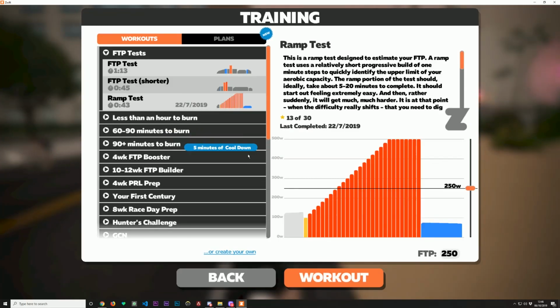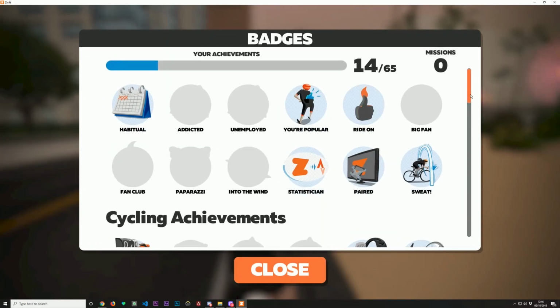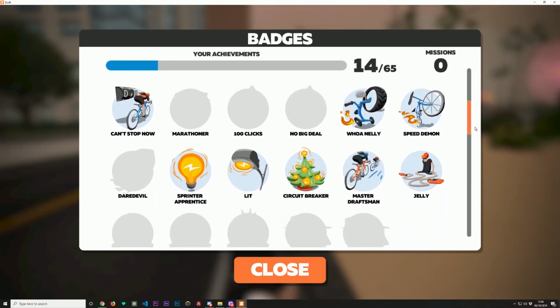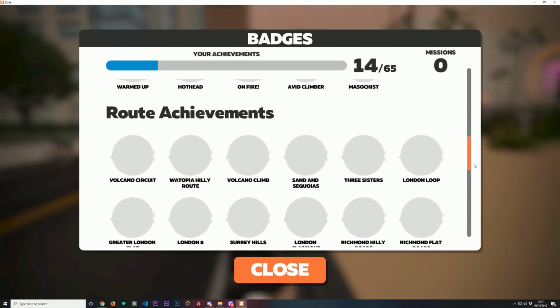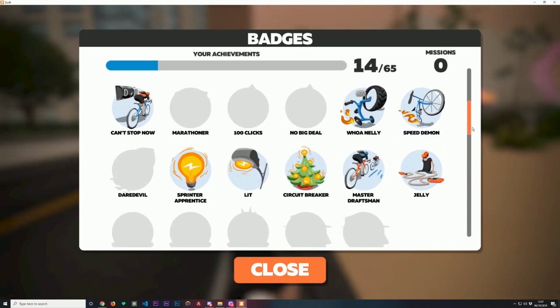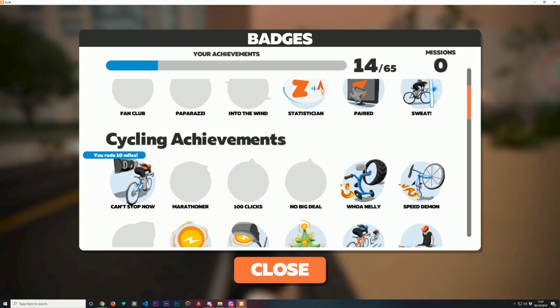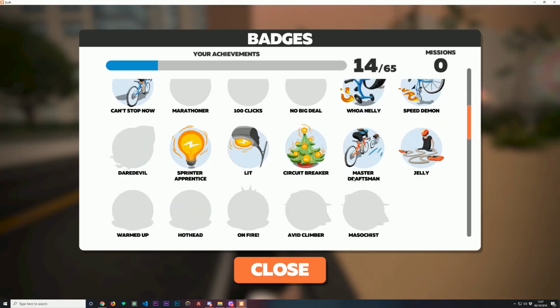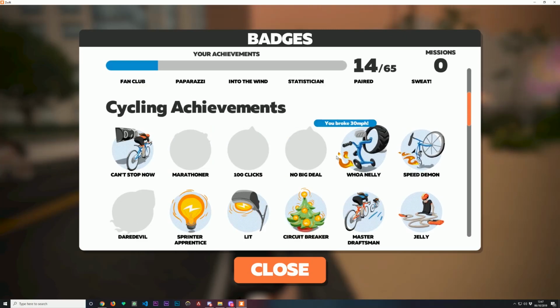So we've got the workouts like we were just looking at. Let's come back. Badges. So these are your achievements. I think these are quite new actually, the route achievements. As you can see, I haven't got any. I know they weren't on the last time I ran the software. But I quite like things like Speed Demon, I broke 40 miles an hour. Rode 10 miles. Master Draftsman, held 50 watts for over 10 seconds. There was one about... there we go, you hit 700 watts.